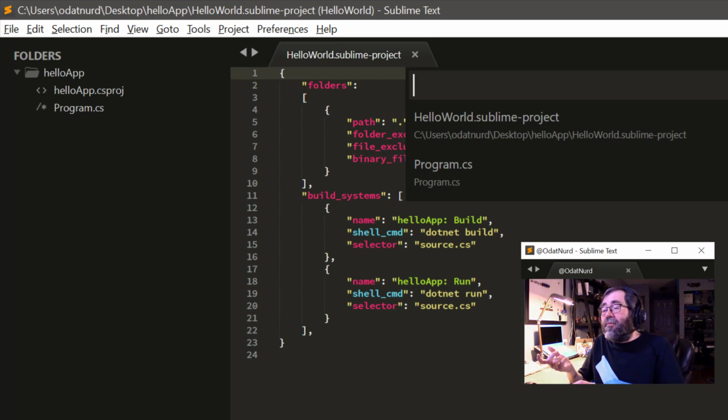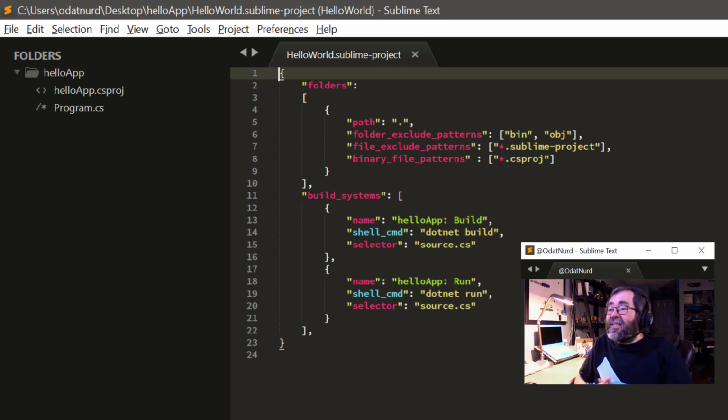Now we are seeing the Sublime project file, even though that's in the file exclude patterns. That's only because this project file is open right now. And remember, the file catalog consists of files in the sidebar and files that you have opened. And the folder exclude patterns don't apply to files that you've opened. They only apply to the sidebar over there on the side of the window.